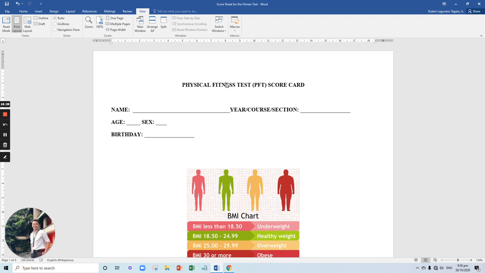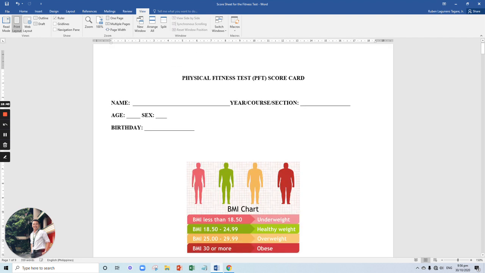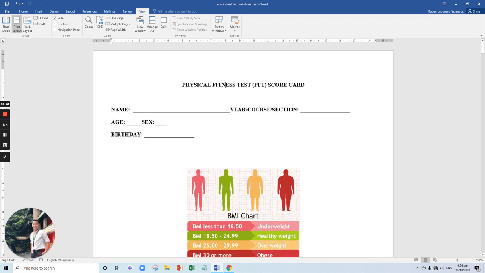Okay? So this one, kailangan mong ilagay yung name mo, yung year, course, and section ninyo, your age, and your sex, then of course, your birthday. Now, by the way, before starting this activity, if you have heart problems, if you have health problem, I mean, specifically for heart, or kapag hindi ka pwede ng activities talaga, please inform me in the group chat. Okay? So kapag hindi makaya talaga, wag pilitin. Okay, so kailangan careful tayo. Okay, para maiwasan natin ang disgrasya.